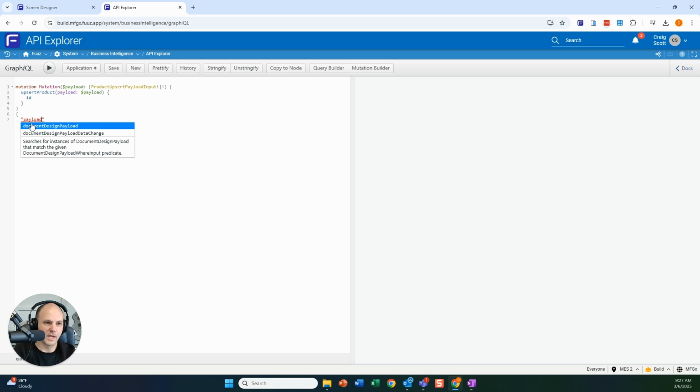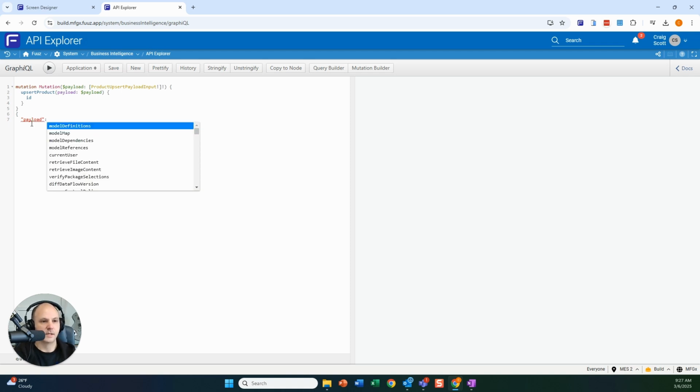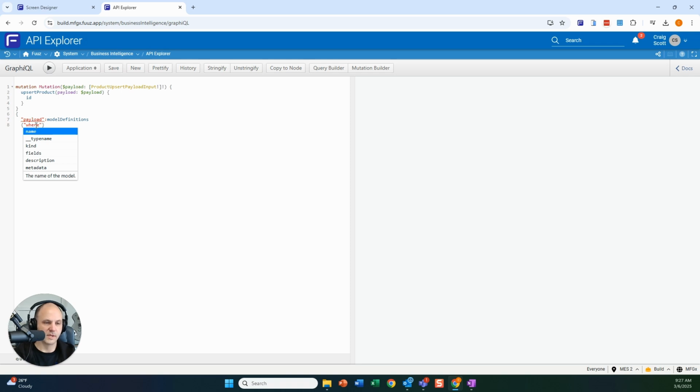If I define that payload, then I'm going to need a where statement. You'll learn more about this, but anyway, you have these help pop-ups here, which are going to walk you through the whole process.